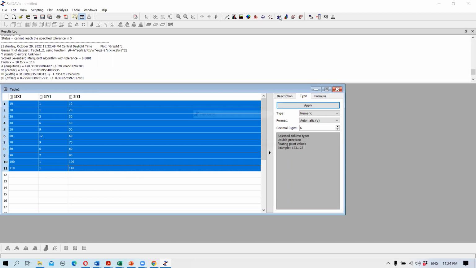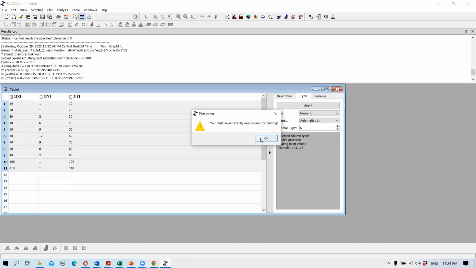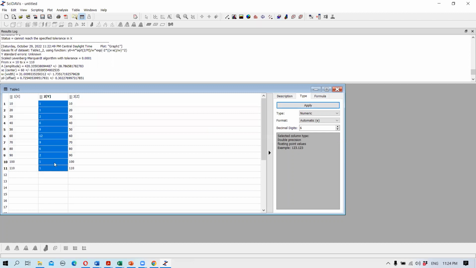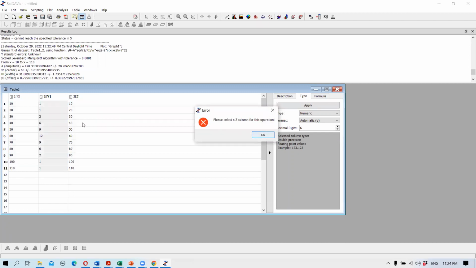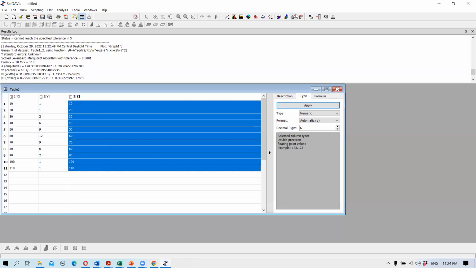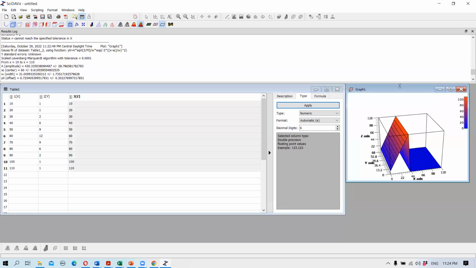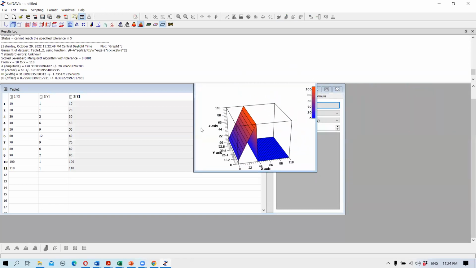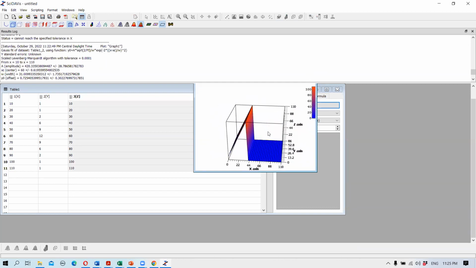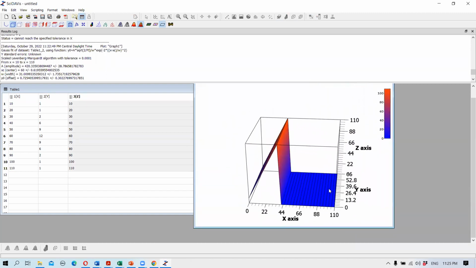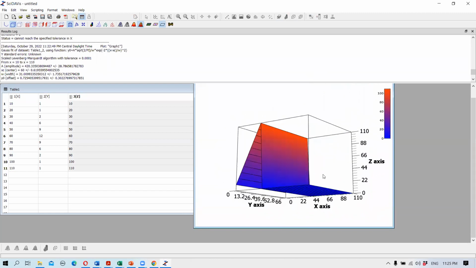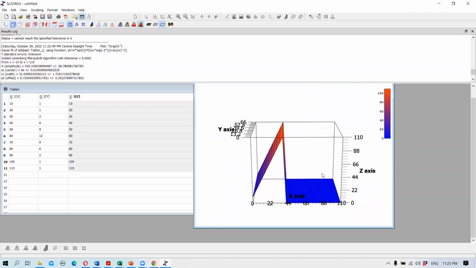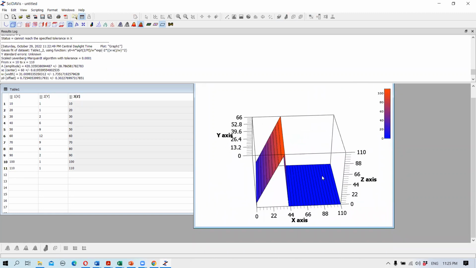These are the three-dimensional ones. So this is the column. So this is the three-dimensional one. You can rotate it. I think I showed you this last time. But now, when you have a three-dimensional graph, there are a few options that are going to be activated.